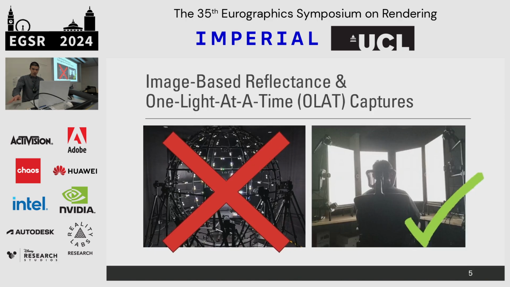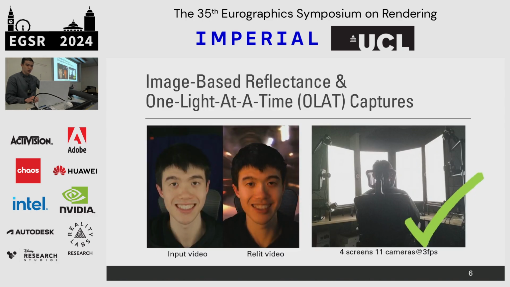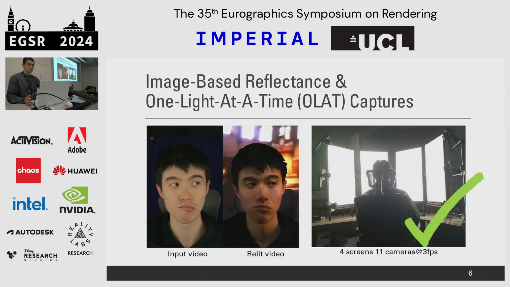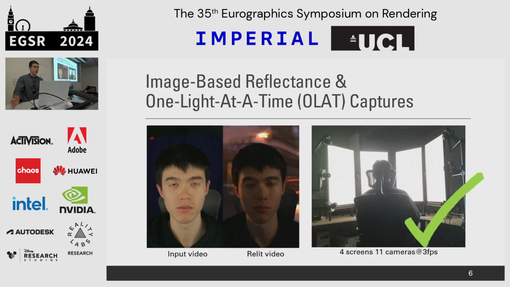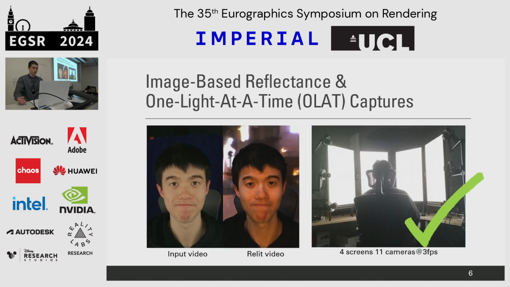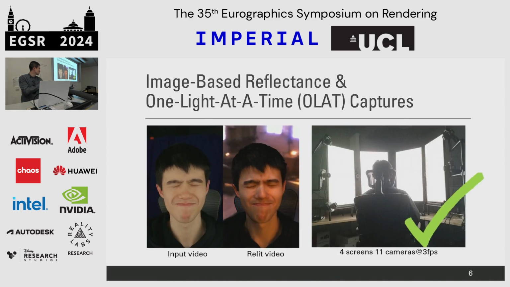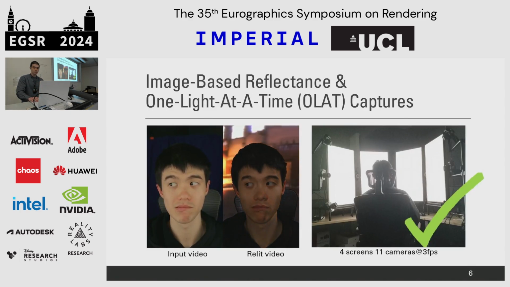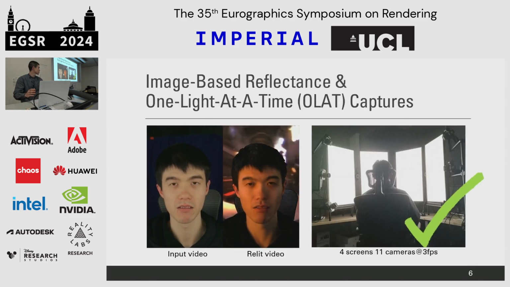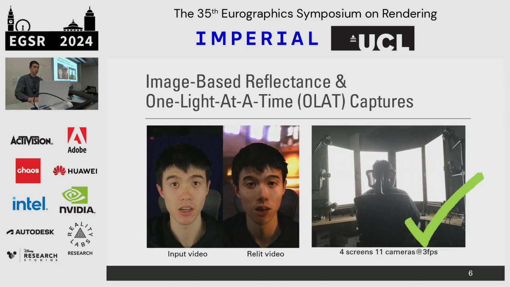The question is, can we achieve similar quality results with a much simpler setup, say using a bunch of monitor screens and capturing images with consumer-grade cameras? And with this research, we want to convince you that this is possible, that we can learn a reflectance field of a subject which has an expanded illumination zone compared to the setup that we captured the data with. And of course, everything is learned with the data captured with this kind of practical setup.